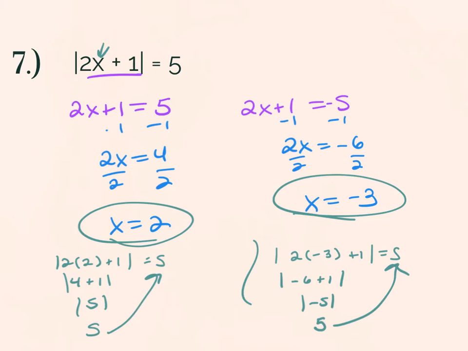So even as a negative answer, you just can't have it after the equal sign? Correct. It can't say absolute value equals a negative, but your actual x value can certainly be negative. So the absolute value is always positive. Whatever number's in absolute value always comes out as the positive version of that number.